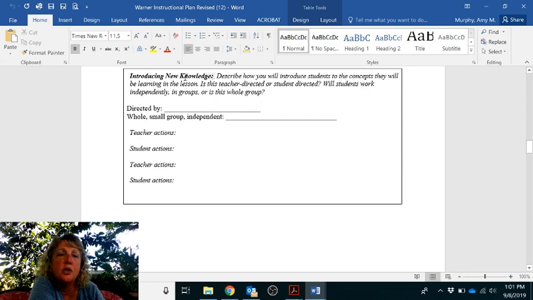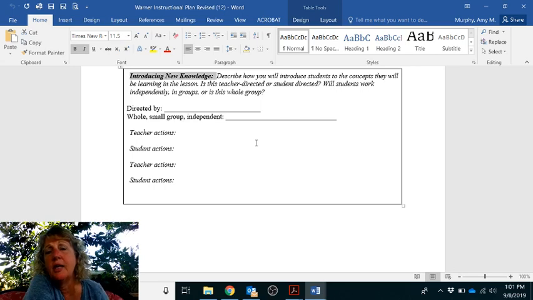So the introduction is just that. You're introducing new knowledge. This is where you're going to introduce, for this lesson, the vocabulary words. How are you going to introduce them? Are you going to show the word and ask the students to get with a partner and come up with what they think the word means? Are you going to use context clues?